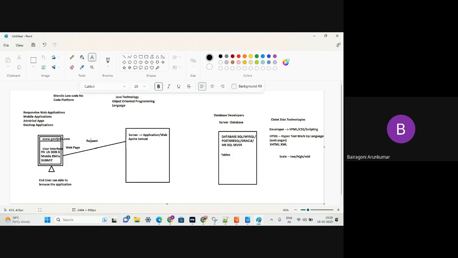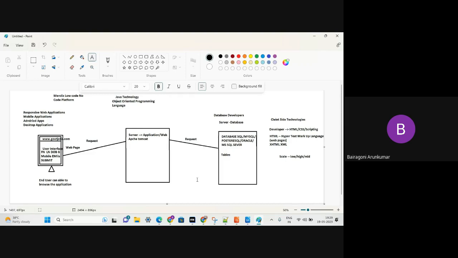Next, what does this request contain? This request contains some data. It will go to the server, and from the server again it will go to the database as a request. I am a user requesting to store my details into the database of this project owner. So when you click on submit or perform any on-click activity, it will go to the server as a request, and this request again will go to this database.